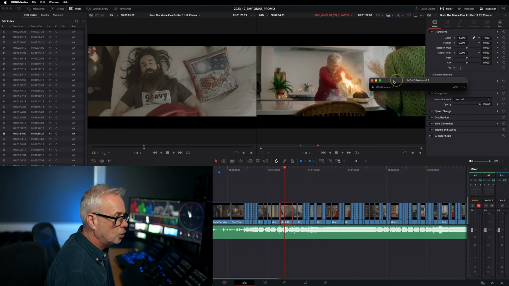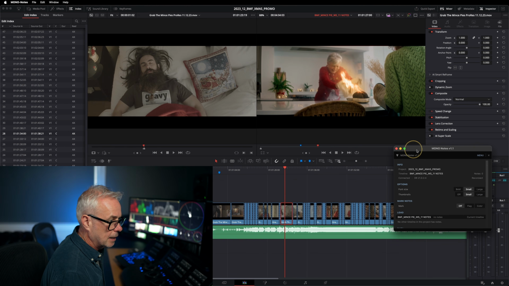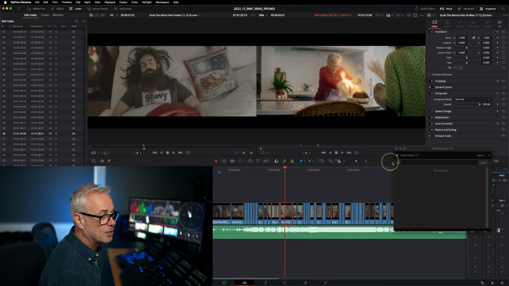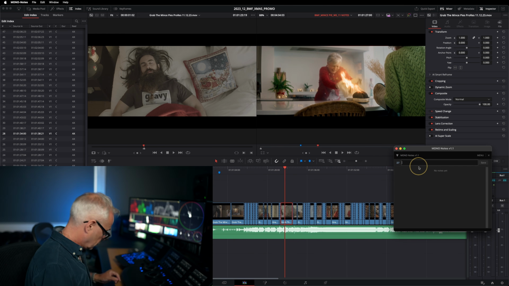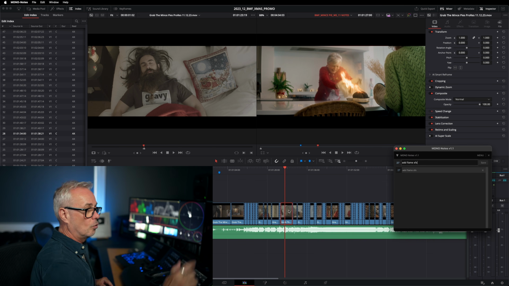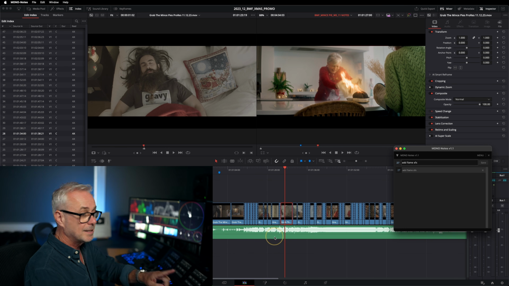So I'm going to grab my Mononodes from here and let's just expand it out a bit. Let's take the menu off. And let's say, for example, this shot here, I want to add some flame sound effects a bit later. So I'm going to say add flame sound effects, and that is now a Mononodes, and it sticks with the clip. So if I move that clip in the edit point, it's attached to the actual clip, not the timeline timecode. All right, that's an example in the edit page.